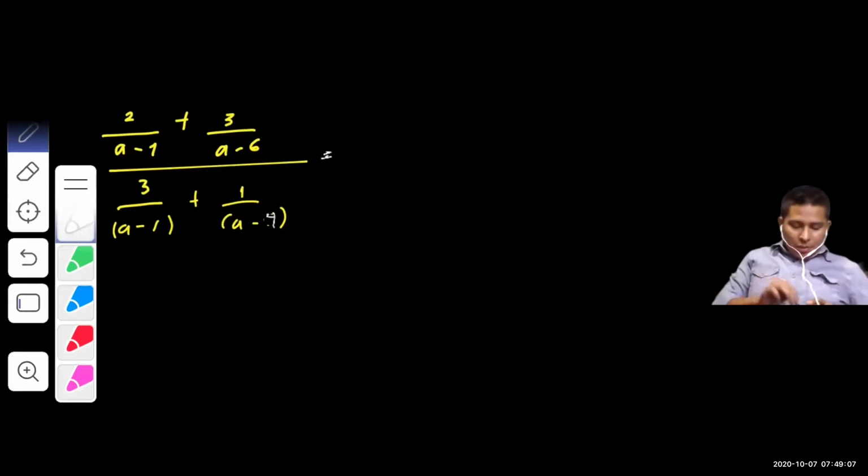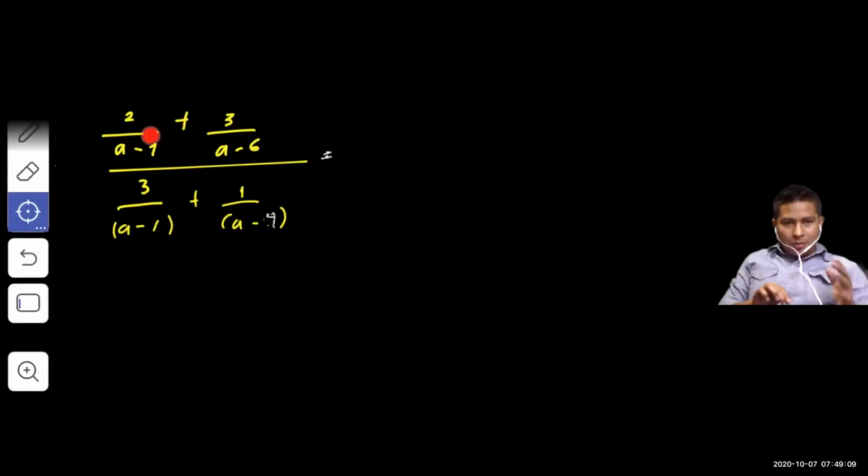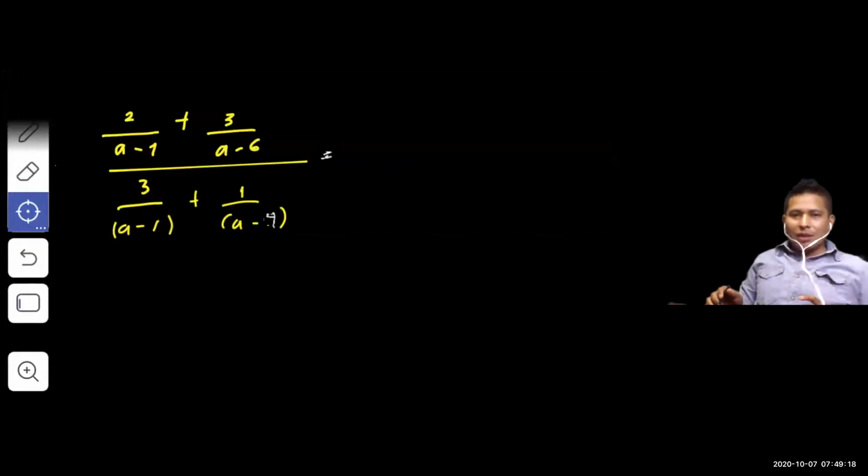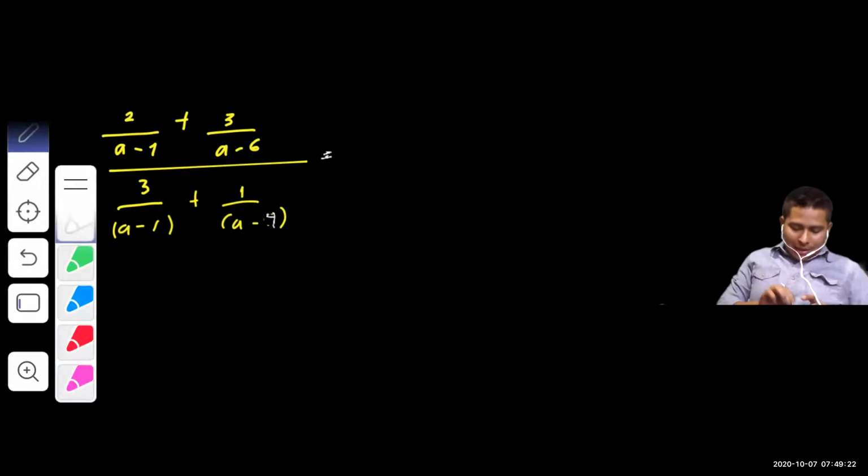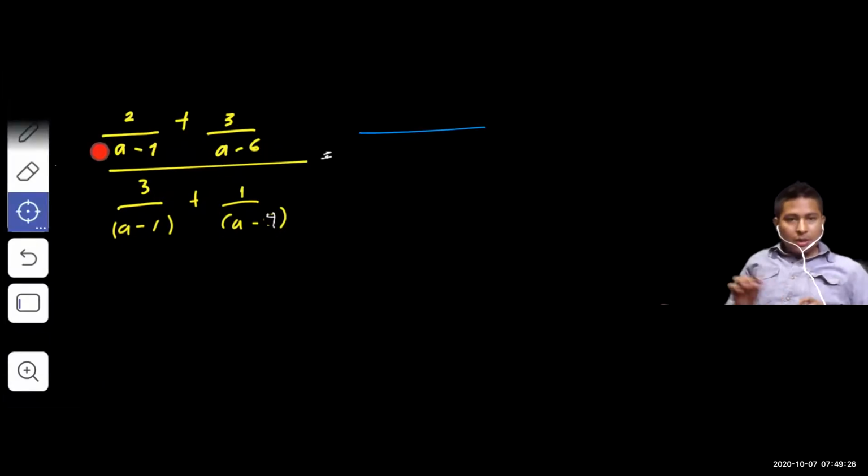Okay, what do we have to do, guys? We're going to focus ourselves on the numerator. What do we have? We have the denominators totally different, right? We have a minus, cannot do anything. But I need to add them. How would I add them, guys? I need to find out the least common denominator, right? Can someone help me? What is it going to be?